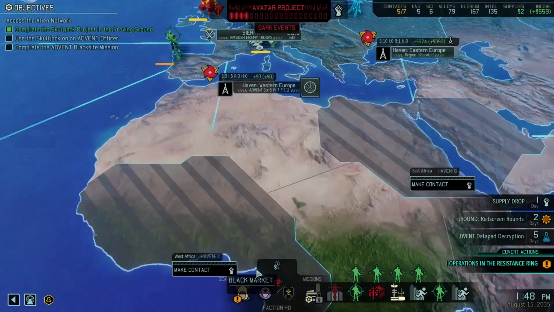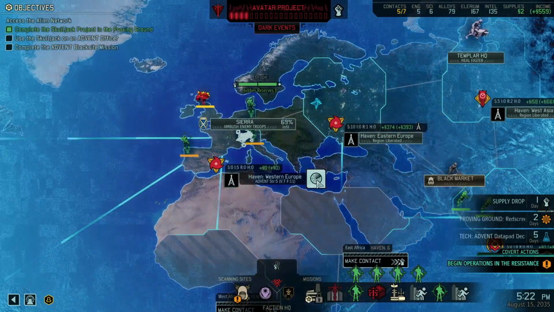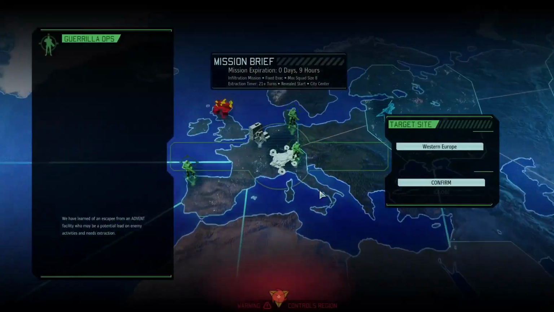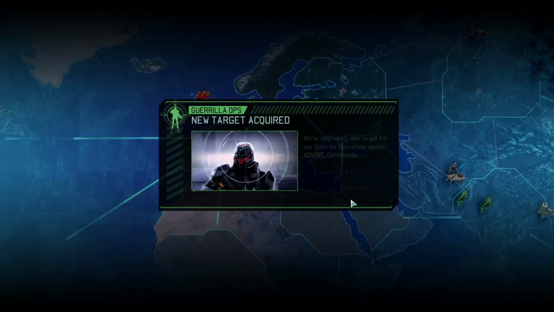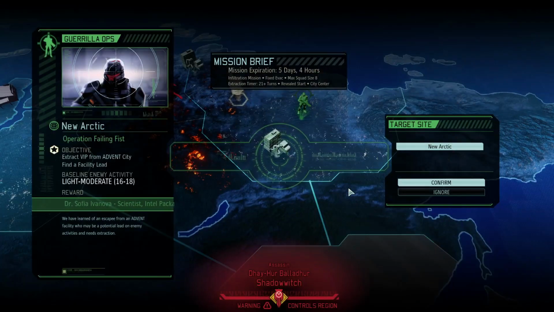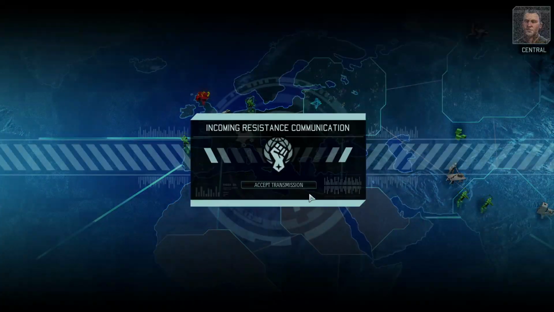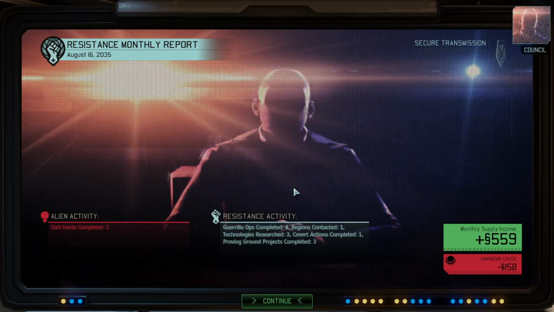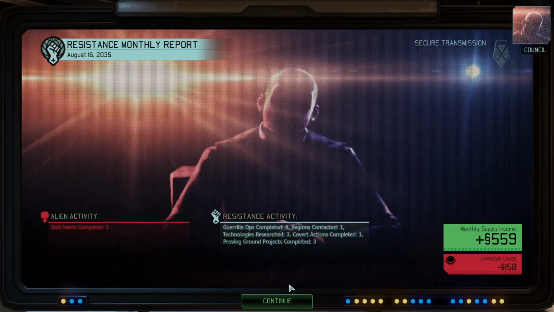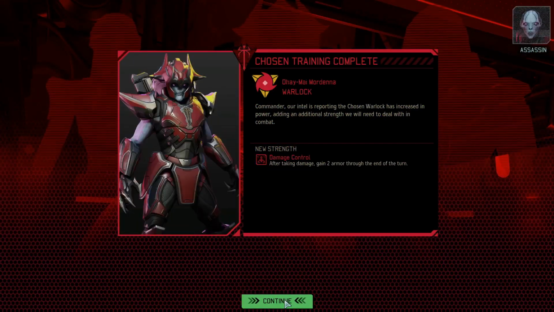160 intel. Yeah, it's getting far away. But I might be able to do it. Facility lead with 9 hours. That's not very useful. Scientist. That could be useful. But we're down to the wire. Incoming message for you, Commander. Hey, our first monthly supply. There we go. Resistance under your leadership, Commander. There's that though.